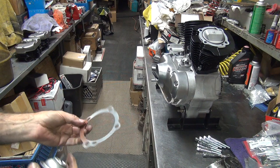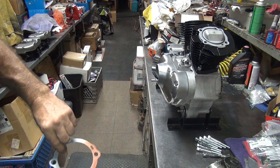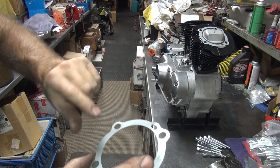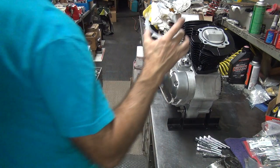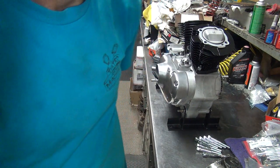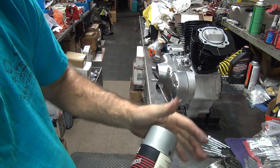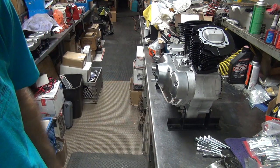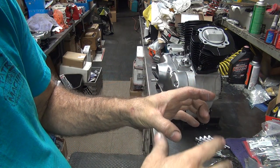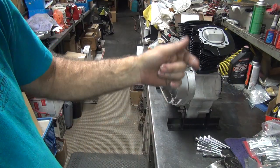What happens is when this gets hot — well, first when you torque it down, it squishes most of it away. What is left is the particulate matter, and that's what seals up the little pores and stuff in the gaskets and the heads. When you heat up and run it, it boils all the solvents that are left — that VOC stuff — and dissipates away, leaving just the aluminum behind. On my race bike I actually burn a hole through the piston with a ceramic coat on the piston domes using silver paint.